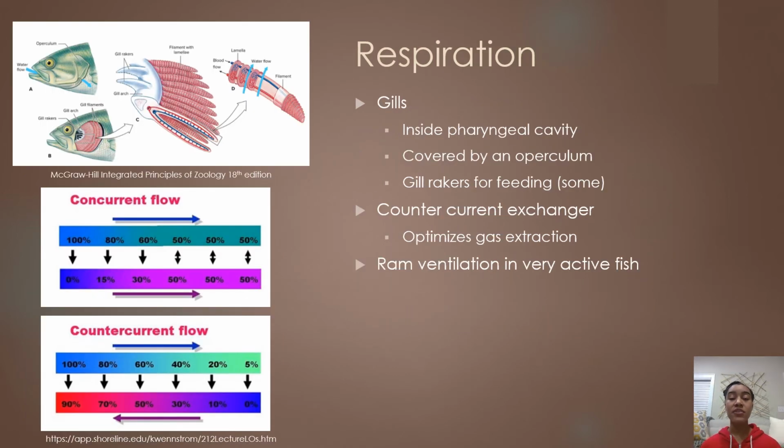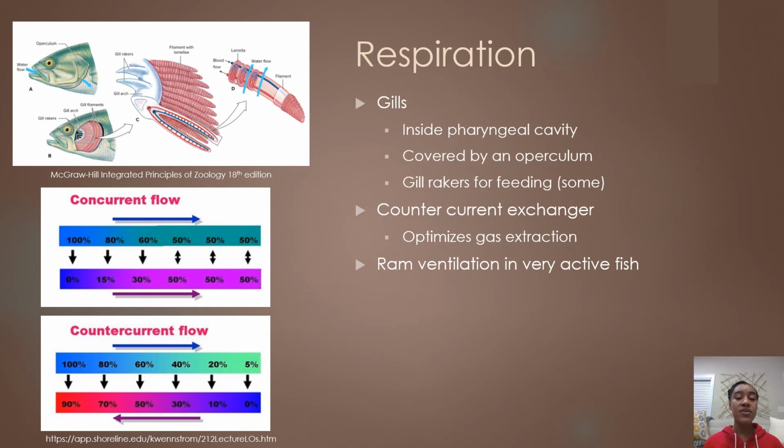Another aspect of fish anatomy and physiology that I think is important for us to cover is the use of gills for respiration. And so what we're going to talk about now is referring to the rayfin fish, but this also generally applies to the cartilaginous fish and our lobefin fish, but there are some differences for those groups. So just keep that in mind. This is the general gist of how gills work.